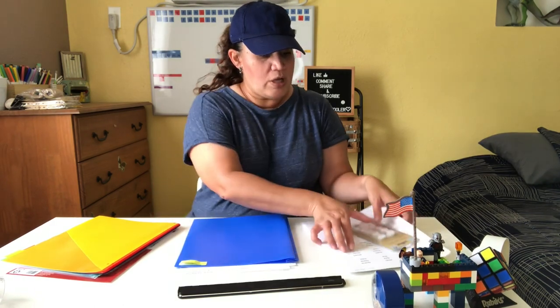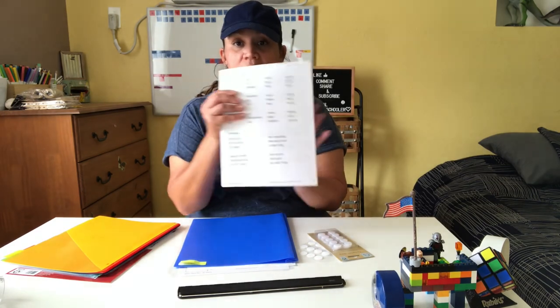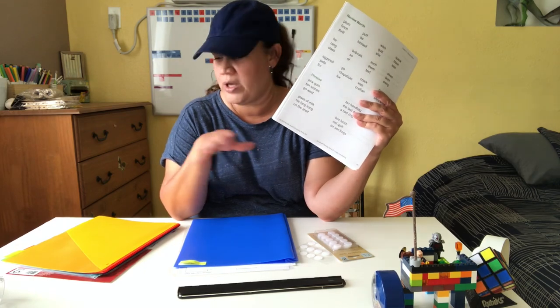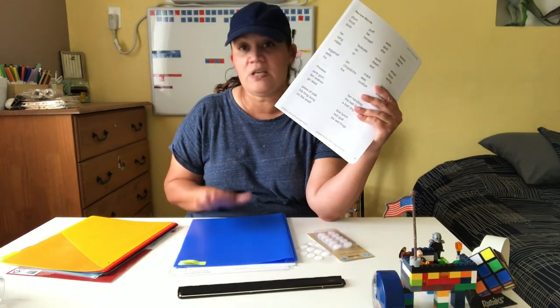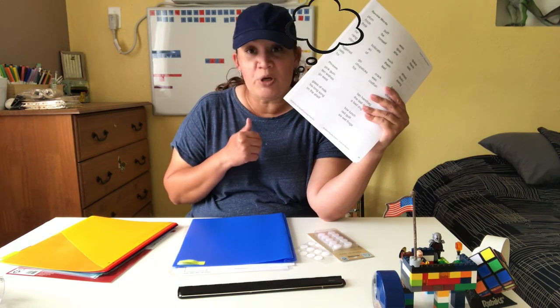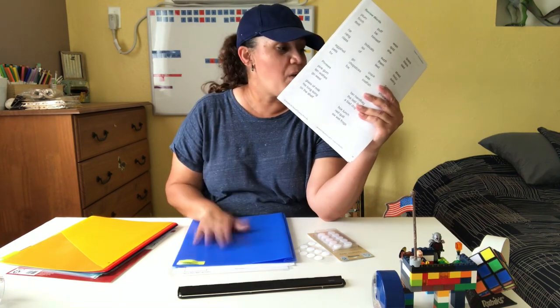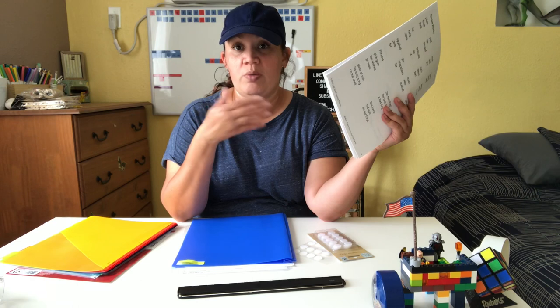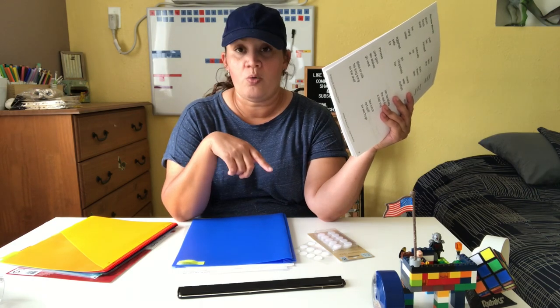Okay, so what I'm going to do is that I'm going to put some of the folders here, and I'm going to just organize everything as I had it in the previous disc-bound notebook. And I'm going to put as well our sheets for All About Reading, the one he's going to be using. And that's the reason why I wanted to create it this way, because he will have everything at once. He will have history, math, science, grammar. I'm just thinking what subjects are. Grammar, and everything will be in just one place besides me carrying everything in a backpack like we were doing before when our arc hole punch damaged.